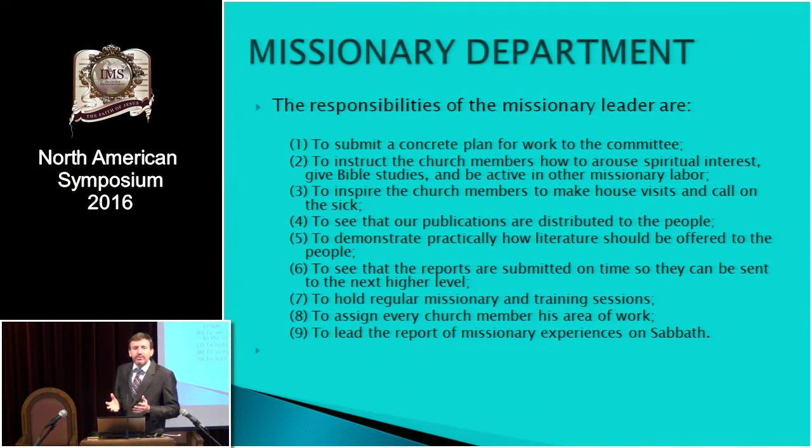What do the statistics show? Why do we need the secretary reports? Why do we need the missionary reports? These are thermometers. They show how is the life of the church. If you don't collect reports, then everybody's okay. But if you start collecting reports, and I have done less activity, I feel that I never raise my hand because I'm not doing much for my church. Then it automatically motivates the members to work.